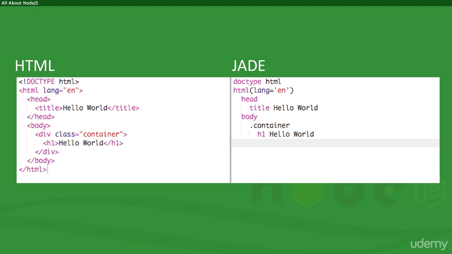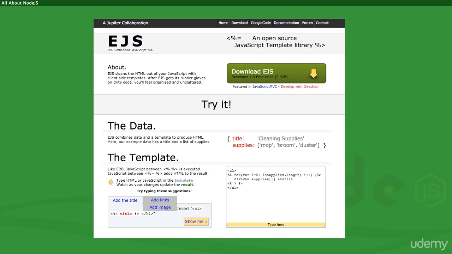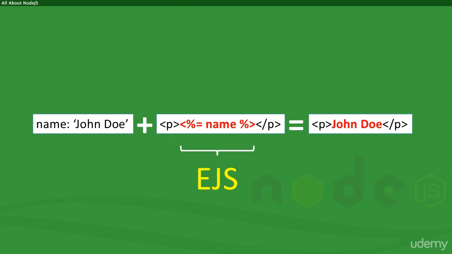Even though the Jade syntax is simple and fast, there is quite a learning curve involved, which we can actually avoid. Therefore, we will not use Jade while building ChatCat, but instead we'll use EJS, which stands for Embedded JavaScript. EJS can be used on the client as well as with Node.js, and it's really easy to understand. You bring in your data, such as a JavaScript object, and you render the view page using EJS, and it inserts in the data for you.